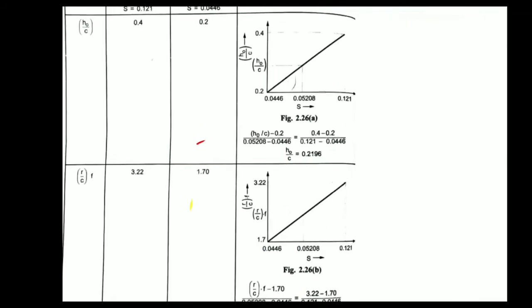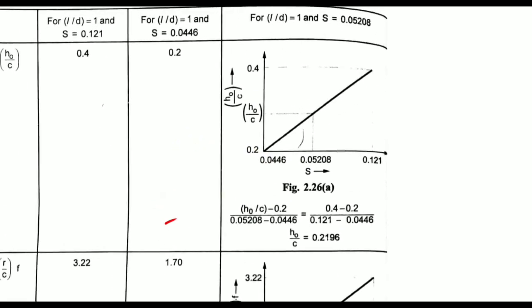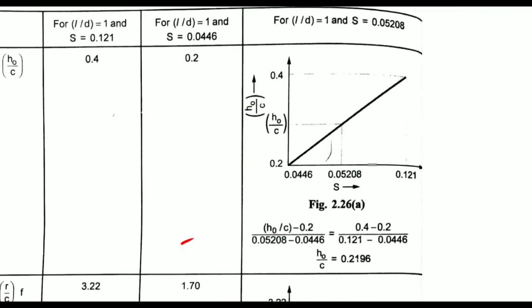Now I'll make 4 columns. See here, see carefully. I make 4 columns, you can see. This is the graphical method. In the book they have mentioned another method which is very complicated, I think. So this will be the simplest and oldest method. You can get the answer very easily.